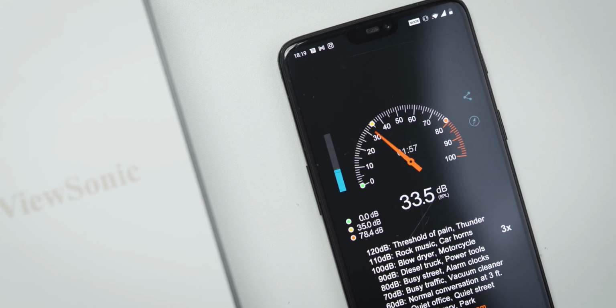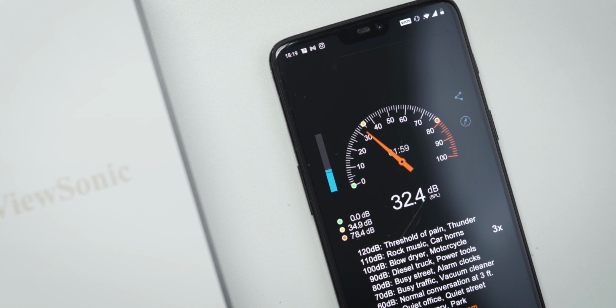Now, there are a couple of things that I haven't talked about yet, and one is the fan noise. So when I first started using this device, I noticed that the fans were spinning up pretty loud. In fact, they were so loud that I had to put the device into eco mode to make it even bearable. And I know that just shouldn't be the case.